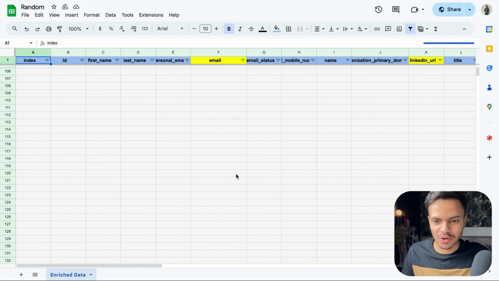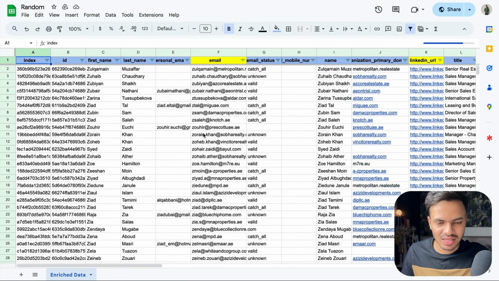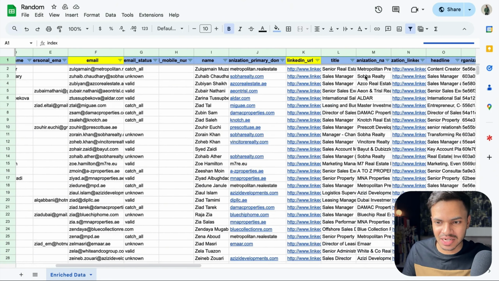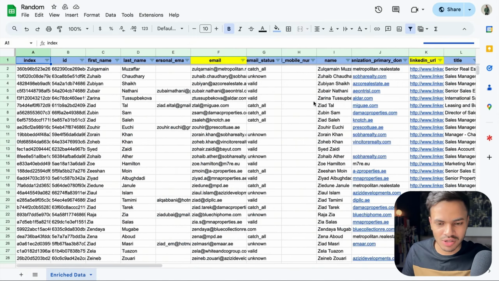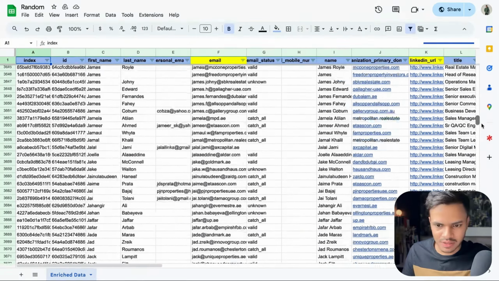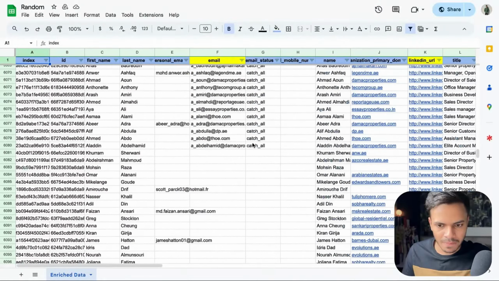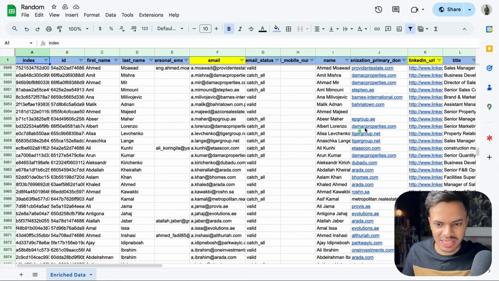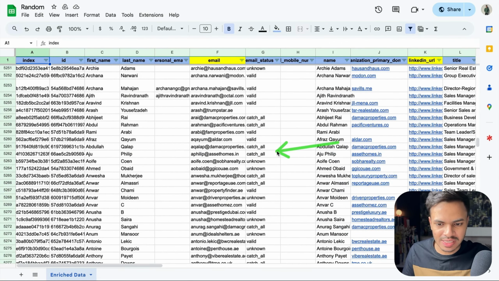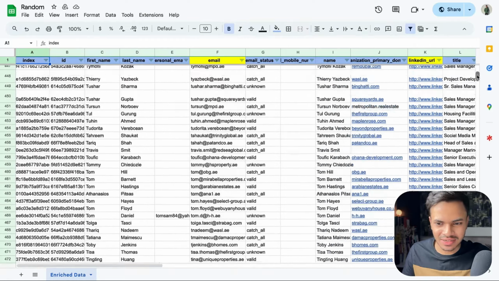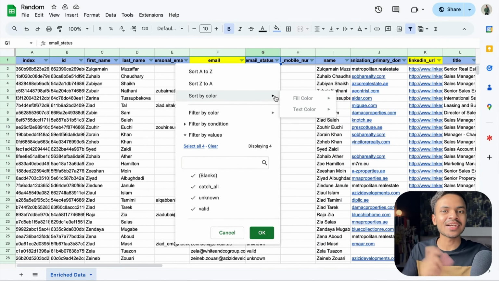Awesome, our data is ready. So let's see how many leads it was able to find and how many emails. So we have the email, we have the LinkedIn URL, we have their first name, last name, their organization name, where they are based, and a bunch of different things. Awesome. So if we scroll down, around 6,000. Alright, that's awesome, but as you can see, we cannot use catch-all emails in our cold email campaigns, as well as unknown emails. So avoid using them. Let us add a filter here so that we only select valid emails.